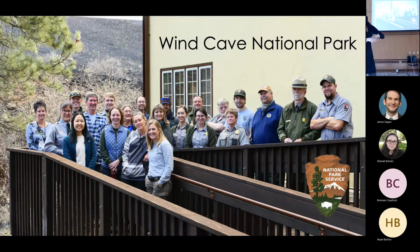But that aquifer is thousands of square miles, and the only way to access it without a well is through the cave. And when you access it with a well, you end up sampling all the material in the well casing and all the minerals and chemistry and microbiology between the Madison aquifer and the surface. So we've tested wells and we don't get the same microbiology. So this gives us a really easy way of actually looking at the Madison aquifer. So the reason it might be a clean source of drinking water so many people can use is because of this kind of microbiology.